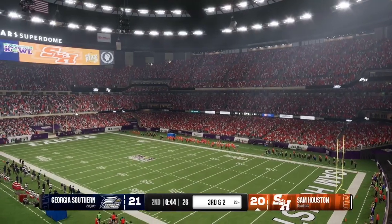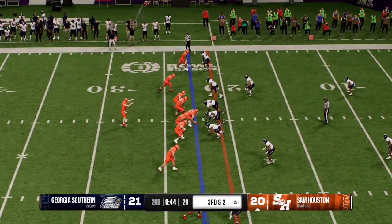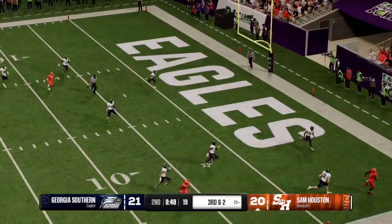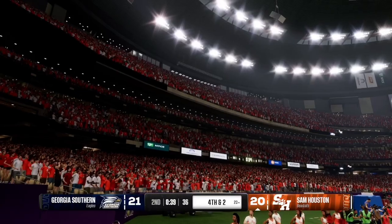Hey, we're getting close to halftime, and it looks as if the big fella wants to be all over the highlights. Goodness gracious, he is open. When he leaves the huddle, apparently he's open. He'll take a shot. And this one's going to be incomplete. He was trying to make the connection in the back corner of the end zone.